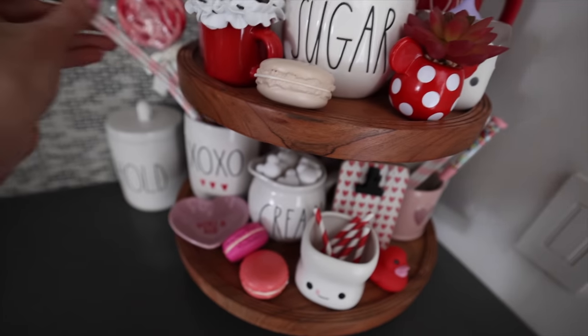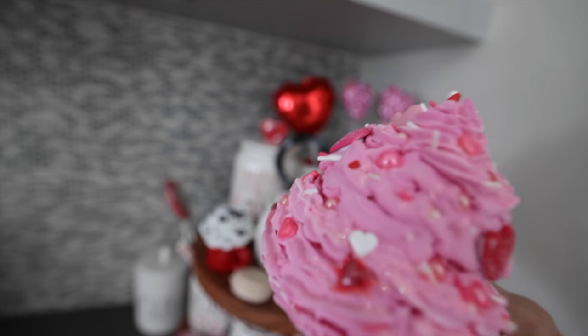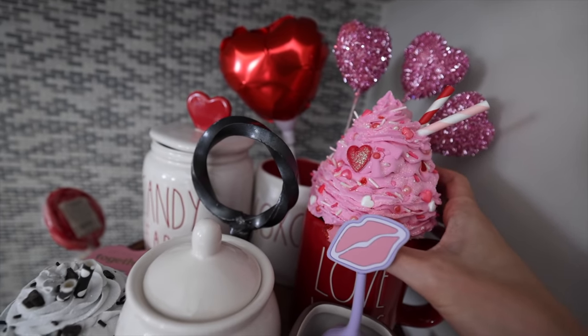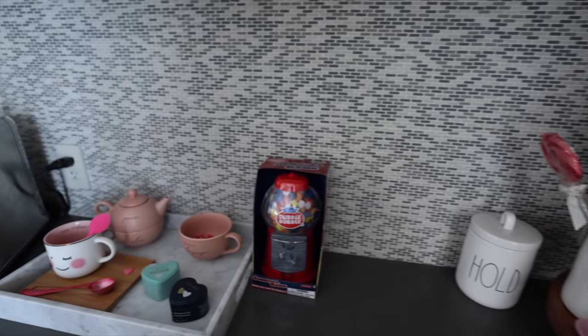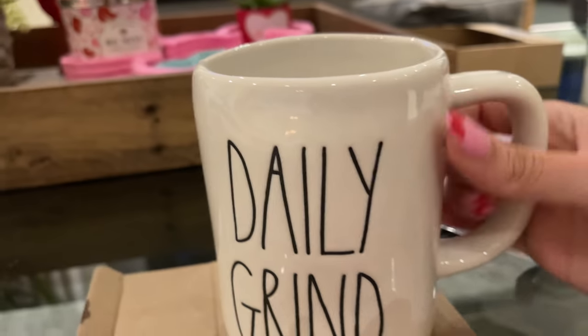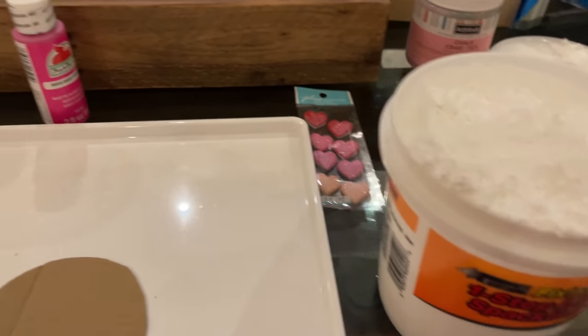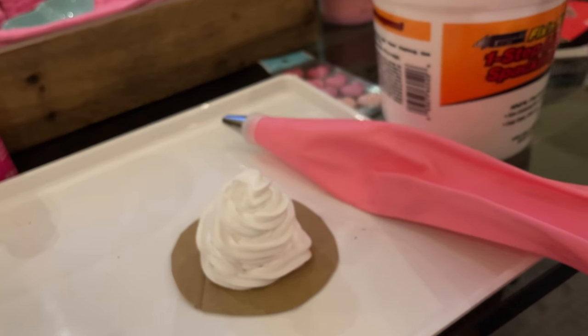I added some straws and this was my first DIY — a faux whip topper. I wanted to try and make my own. It's really not that crazy once you know how, but it was a lot more difficult than I thought. To make one, you need to figure out which mug you're using — I used a Rae Dunn mug — then pencil around the base for the whip topper footprint. You need a cake-icing piping bag and lightweight spackle. Most importantly, you need a base or the topper will flatten.